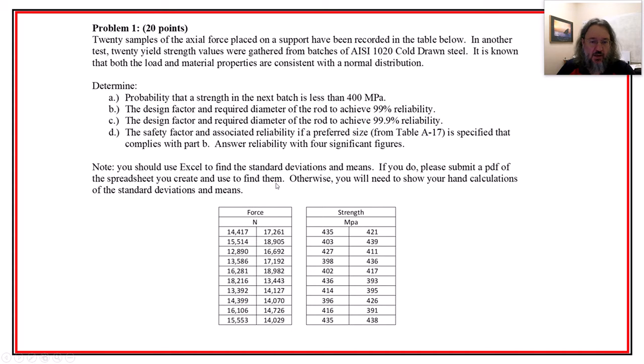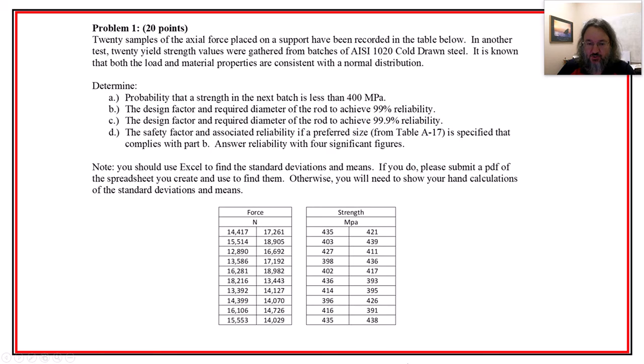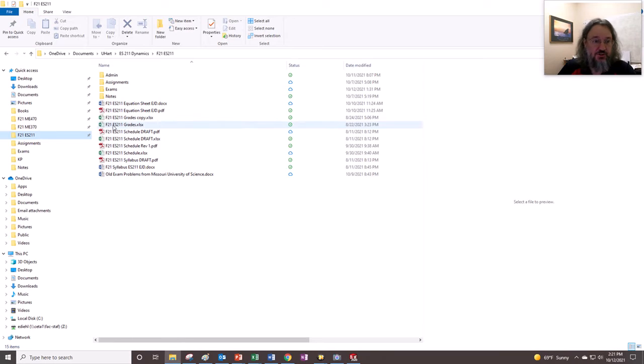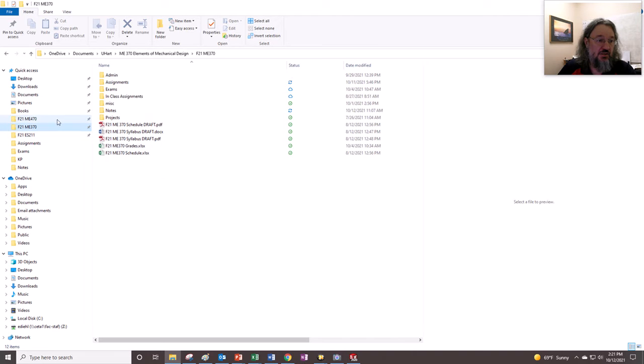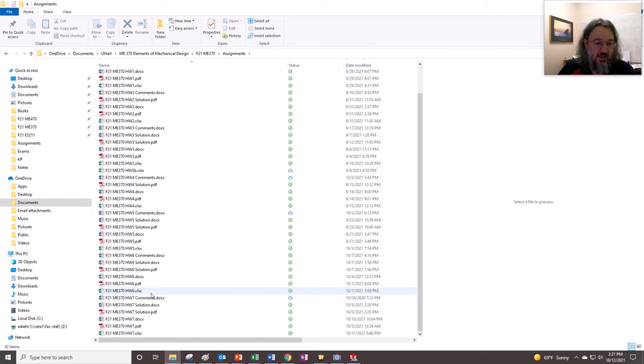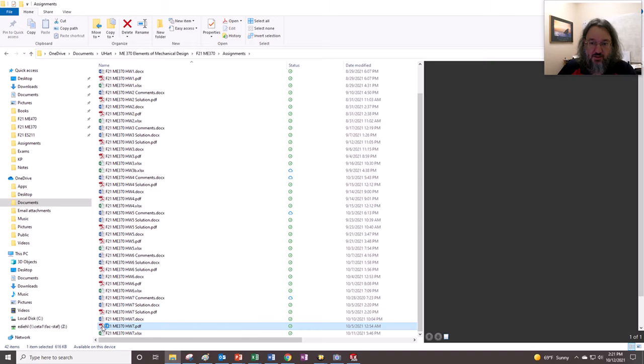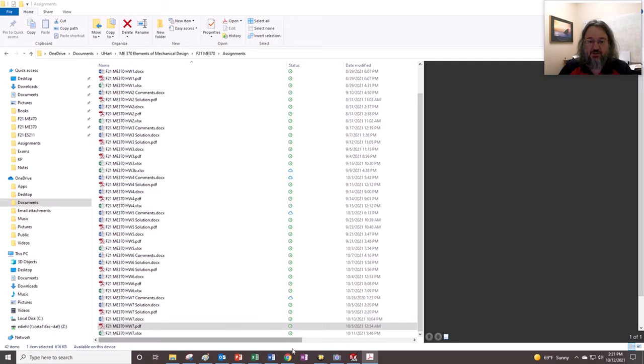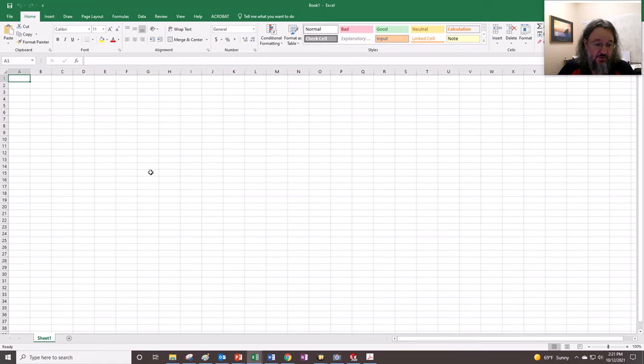Okay. So here's the data, and what we would do first, as part of this, is probably go into Excel and grab a hold of the data. And if I was going to cheat here, well, not cheat, but I come up into assignments and open up assignment 7, and let's see if I can grab these. Oh, is it going to let me do it? I'm not 100% sure. I wasn't sure if this would actually work, but this is what I would do if I were you.